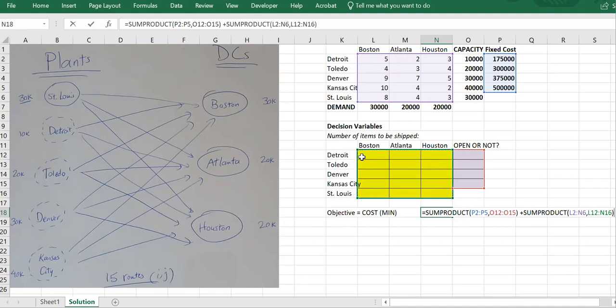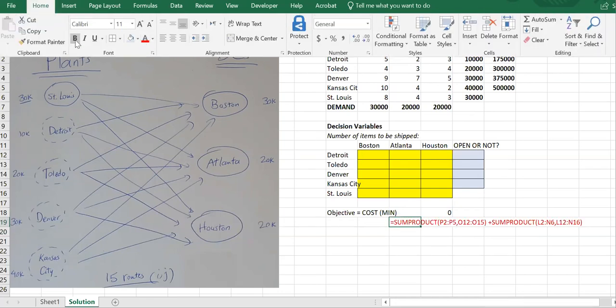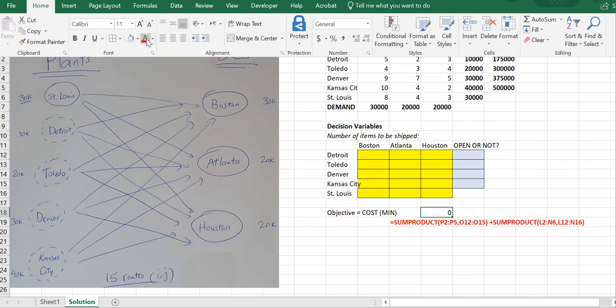That gives us the objective function, which is the cost. I'm going to write down the formula right here. That's the objective function that we want to find.